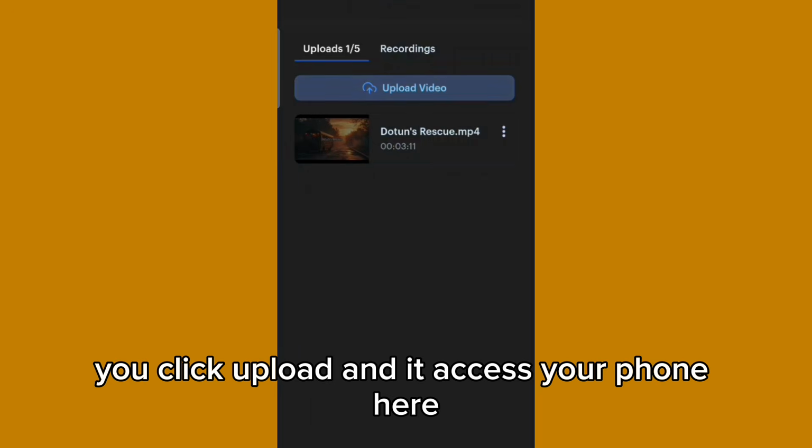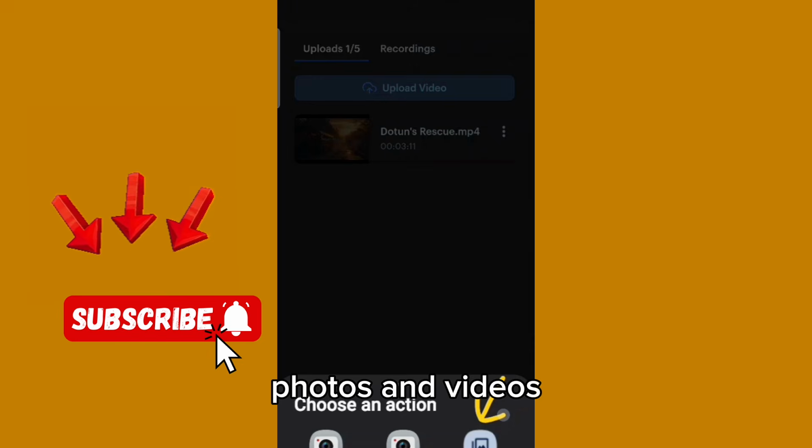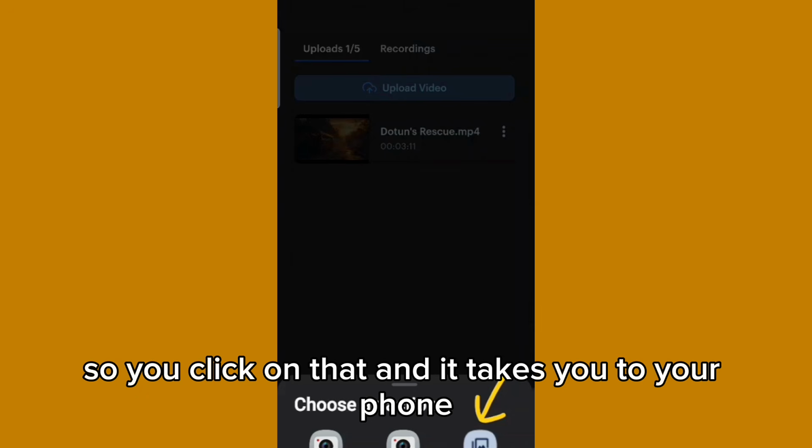You click upload and it accesses your phone. Here, photos and videos. So you click on that and it takes you to your phone.